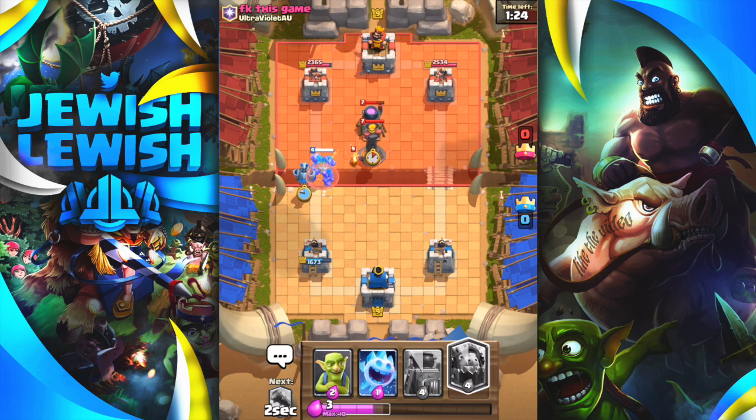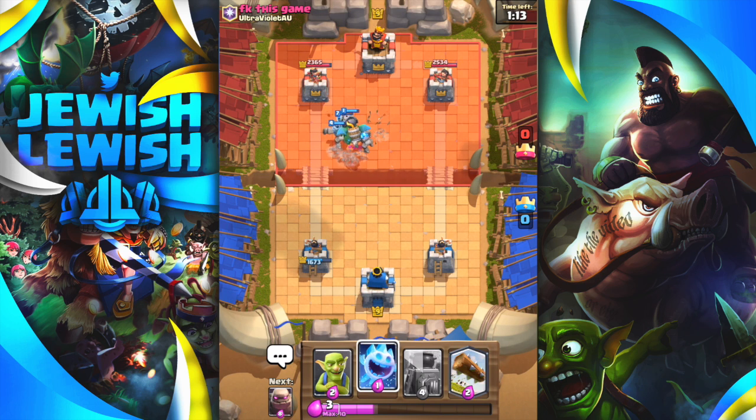However, I went ahead and threw down another golem down his left lane. I'm also going to drop down my mega minion for now, as well as my inferno dragon. We get through all of the defenses, and now all these troops are running towards his left lane tower, but the minion horde will take out my inferno dragon and finish off the golemites.